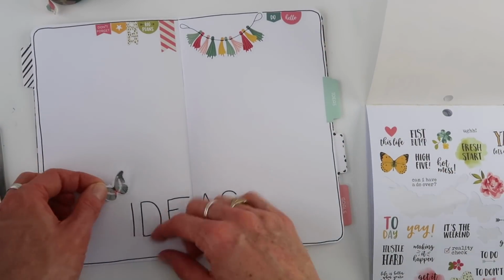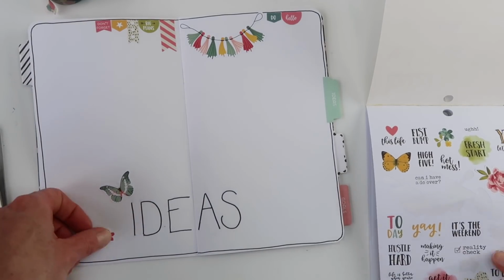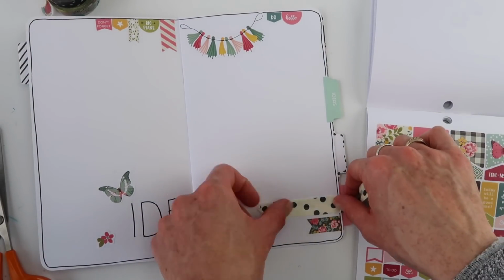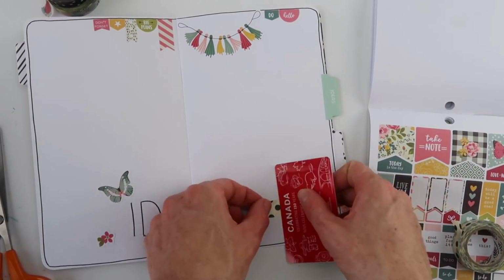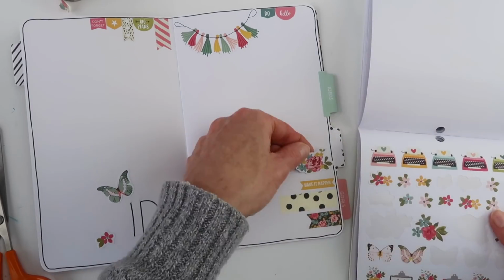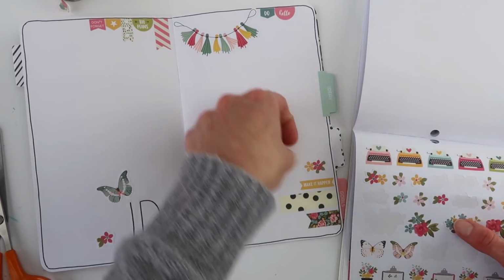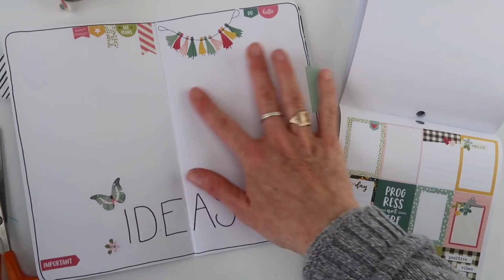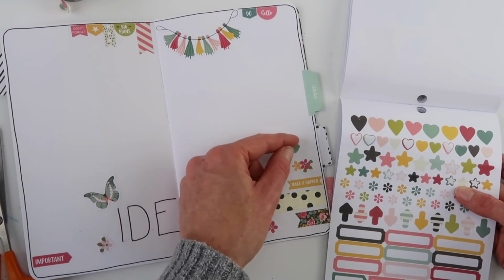But then if you add that butterfly or some flowers, I'm sticking with medium-sized things. I'm not going too big because the banner at the top is made up of little elements, and if I put a whole bunch of big things down below, it's going to take away. I put a few flags on the side with some washi to sort of reflect the banner feel. Then I've added a few more other things to make the page look polished.